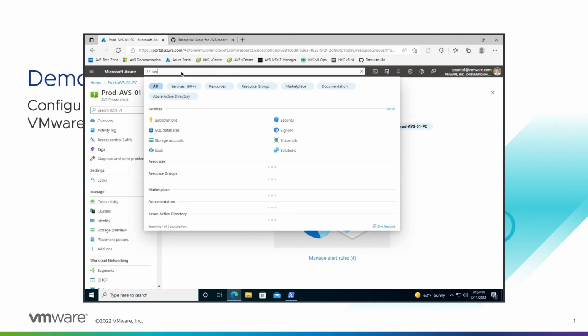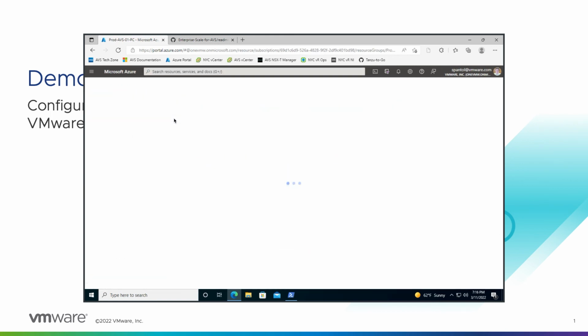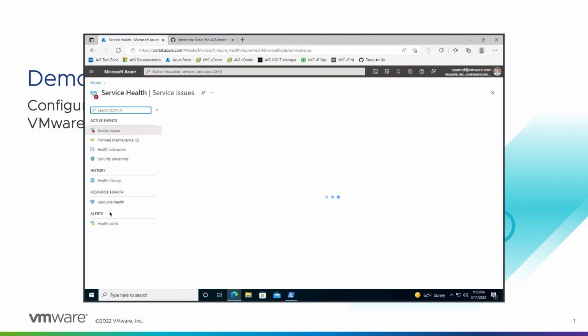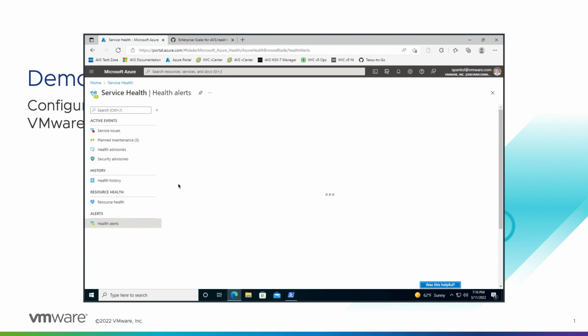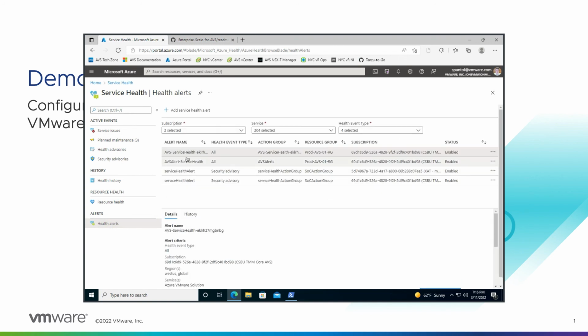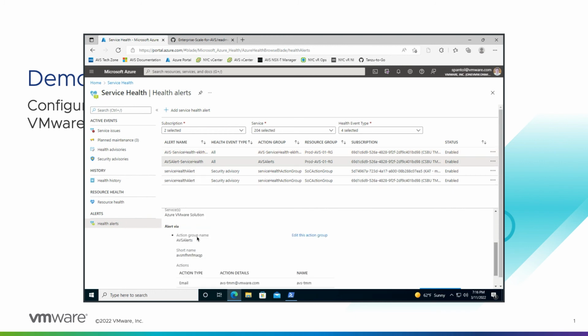Okay, now we'll go up here, we'll type in service health. And health alerts. Here are the service health alerts that were created by those scripts. Scroll down, we can see, yep, action group name, AVS alerts, sending email to our email address. So any service availability issues, we're going to get notified.